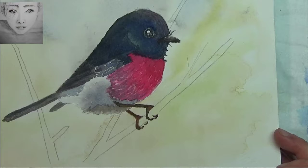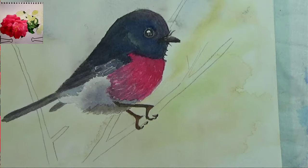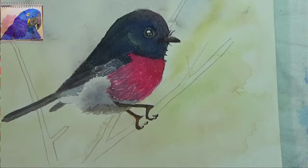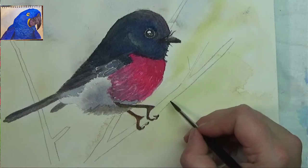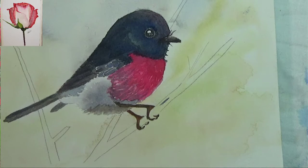We do the branch. What color would the branch be? I want a silvery branch, a bluish silvery branch, because the feet are so orange on the orange side, that maybe since they're opposites, it'll pop. Maybe. A little too blue. I need more of a gray.